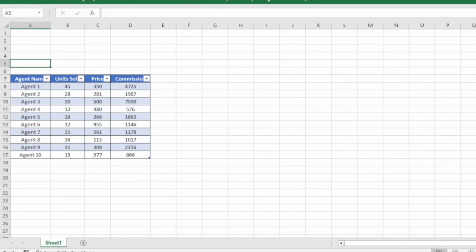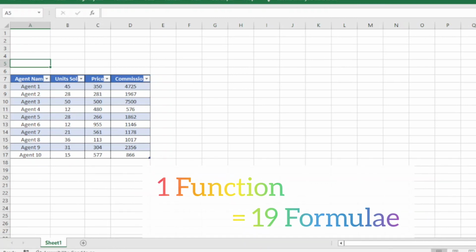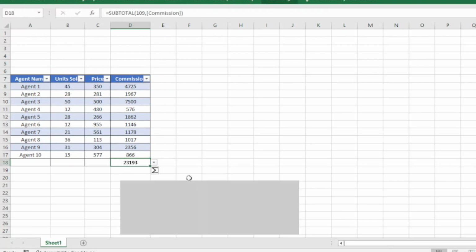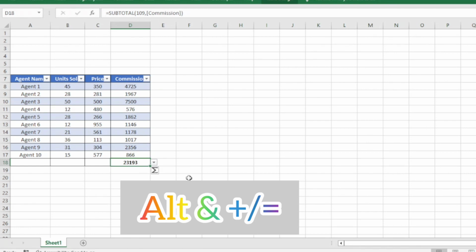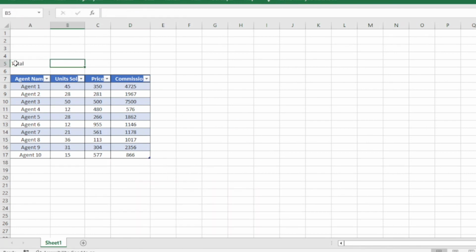Today I'm going to show you a big secret, which is one function in Excel can replace 19 other formulas which help you to do 90% of your calculation in a simpler way. Case: if I want to sum the value of this commission, I can select it and get it by using the Alt semicolon shortcut, right? So let's take the sum value here by giving the formula SUM, selecting the complete value.